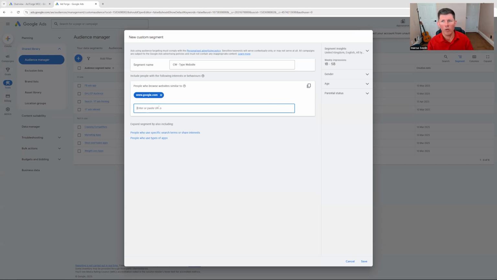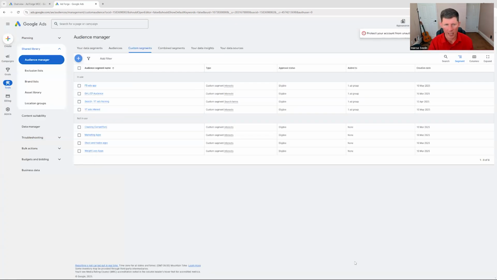Now, you only really want about maybe 3 to 5 websites that are similar to each other. Okay. Don't put software websites and government websites in the same audience. You're going to have a software login audience and a government website audience. And that's exactly what you put in here. Okay. Once you do that, you then hit save. Okay. And then it creates your audience and sticks it in here. Okay. That's as easy as it is to create these killer website audiences.